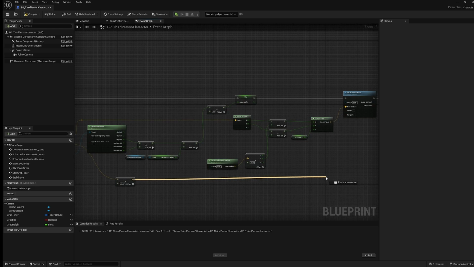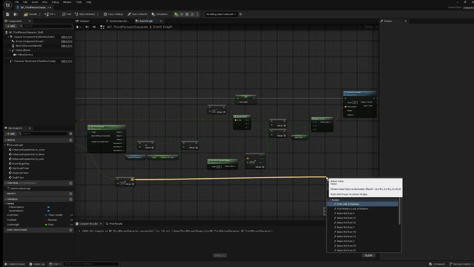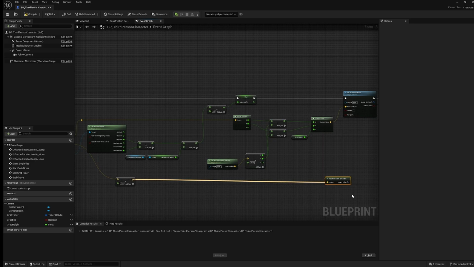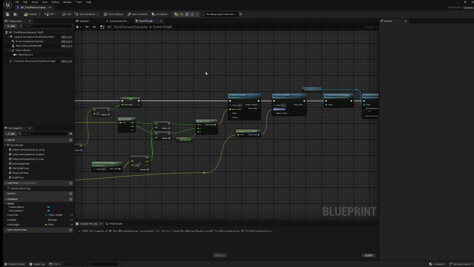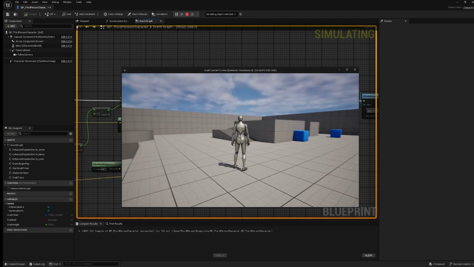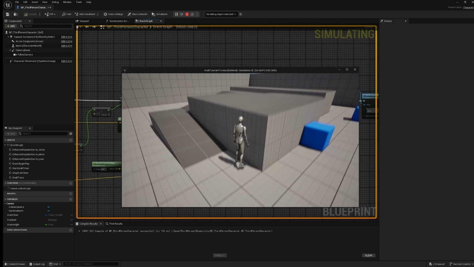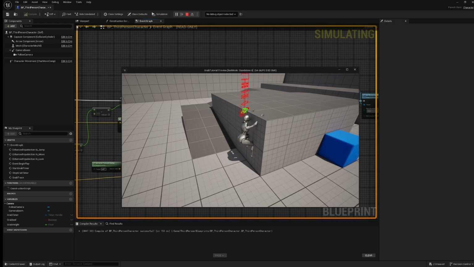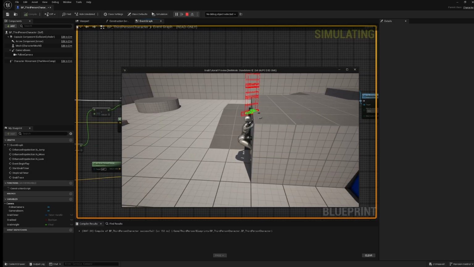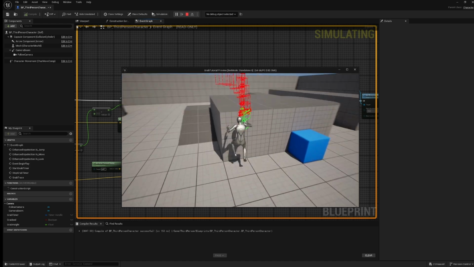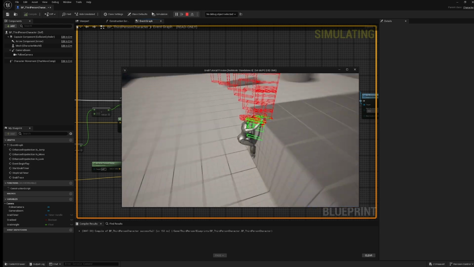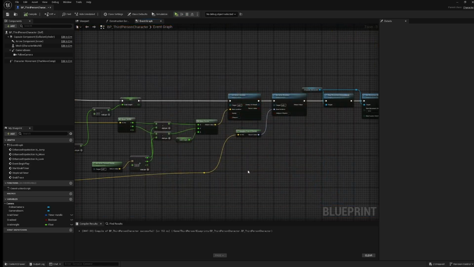Then we're going to drag this over and get rotation from X vector. So now if we latch on from the side, the character snaps over a bit. Still not perfect, but we will do adjustments for that.